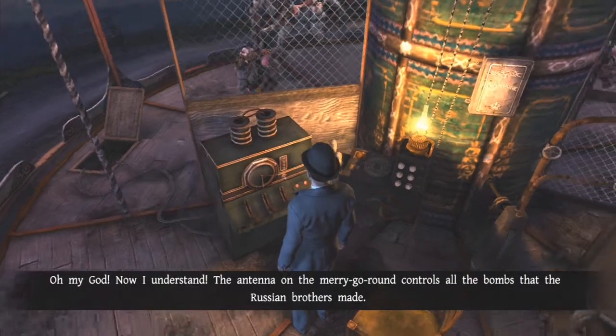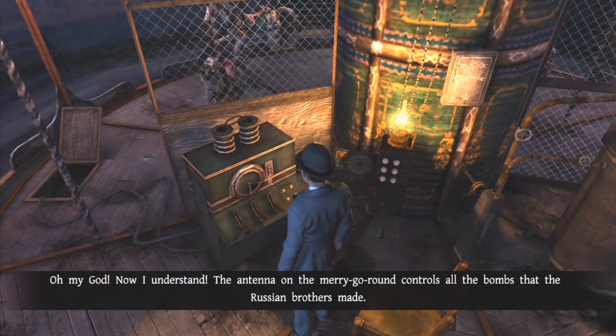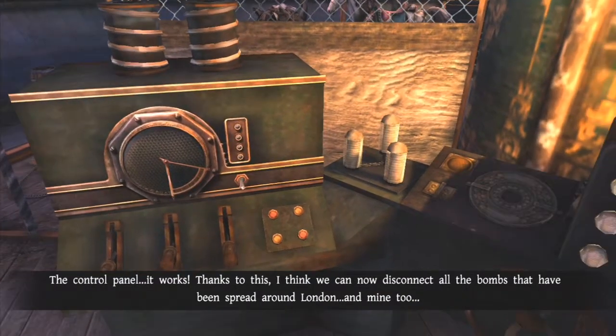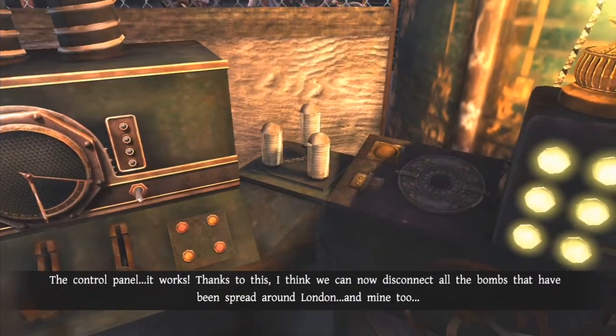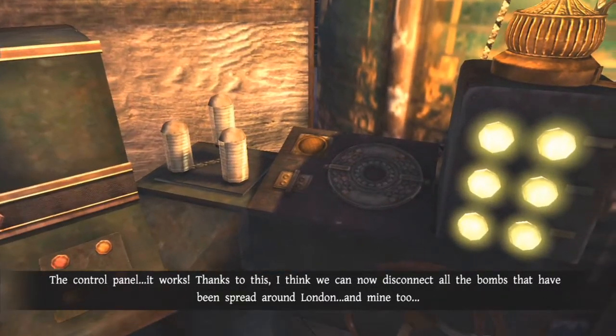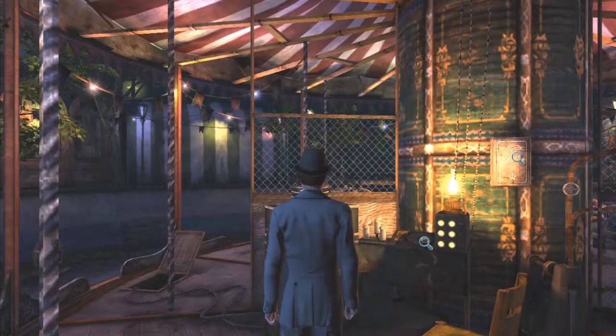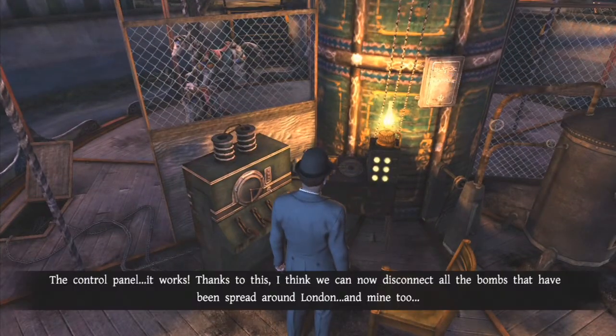Oh my God! Now I understand. The antenna on the merry-go-round controls all the bombs that the Russian brothers made. The control panel. It works! Thanks to this, I think we can now disconnect all the bombs that have been spread around London. And mine, too. The control panel.